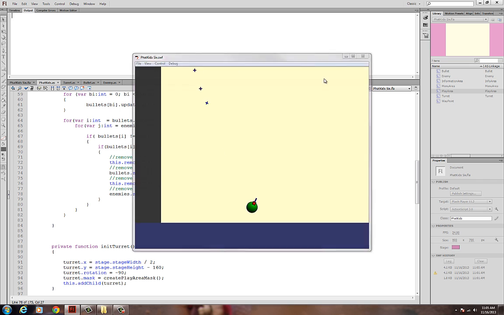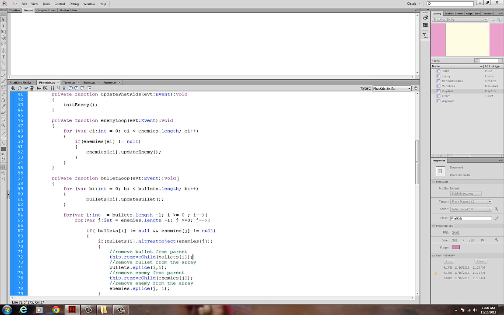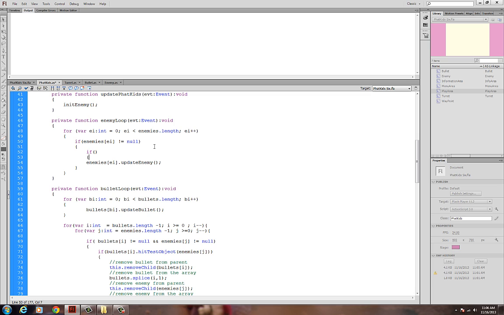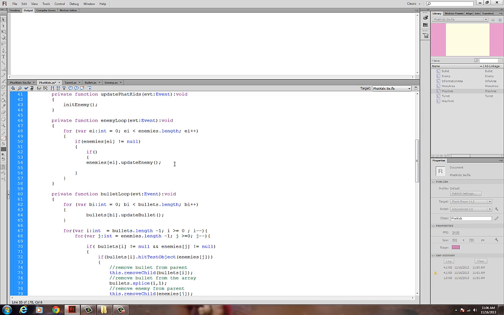I think I should be getting some errors, because one of the things that can pop up, and did pop up for me before, is that in my enemy loop, if I go ahead and remove this, and for some reason this guy doesn't exist, that's a problem. So the same thing I did before is I want to make sure that this guy exists, and to do that, all I have to do is take enemies with the enemy index, and test and make sure that this guy does not equal null.